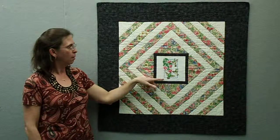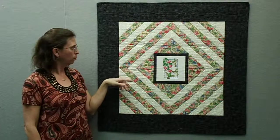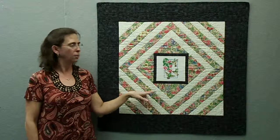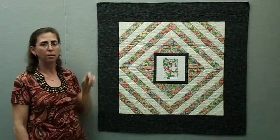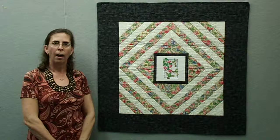Surrounding the hummingbirds in the center, along with the flowers, are a beautiful floral print, along with a very muted oriental pattern. On the outside edge are hummingbirds that are sitting by orange peels, and they are a mirror image of a photograph that was taken of a hummingbird at a feeder.